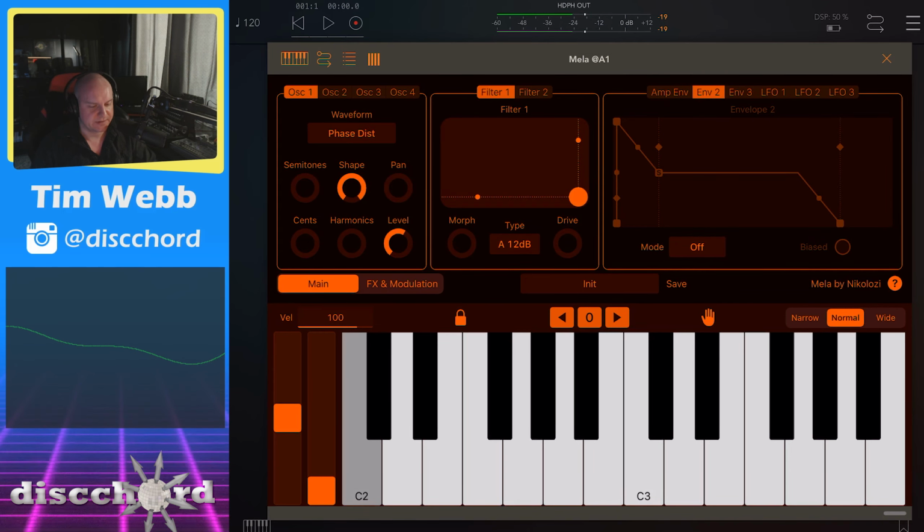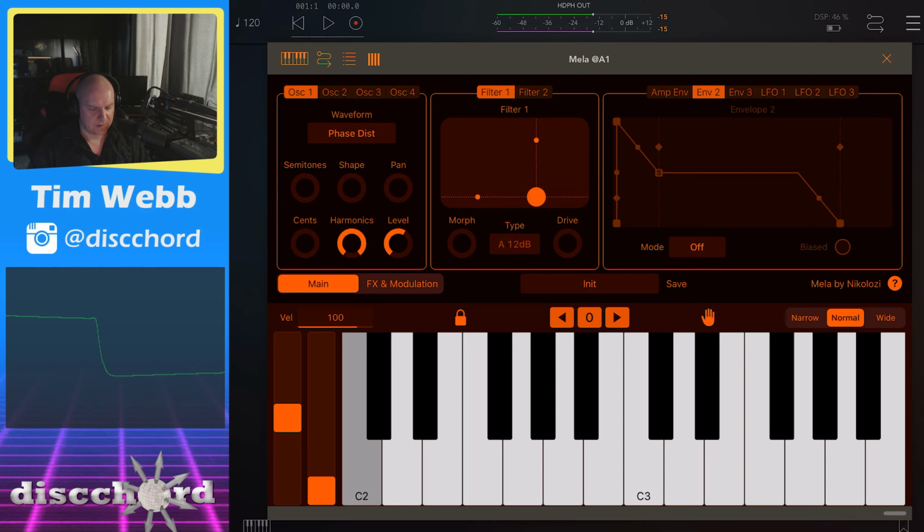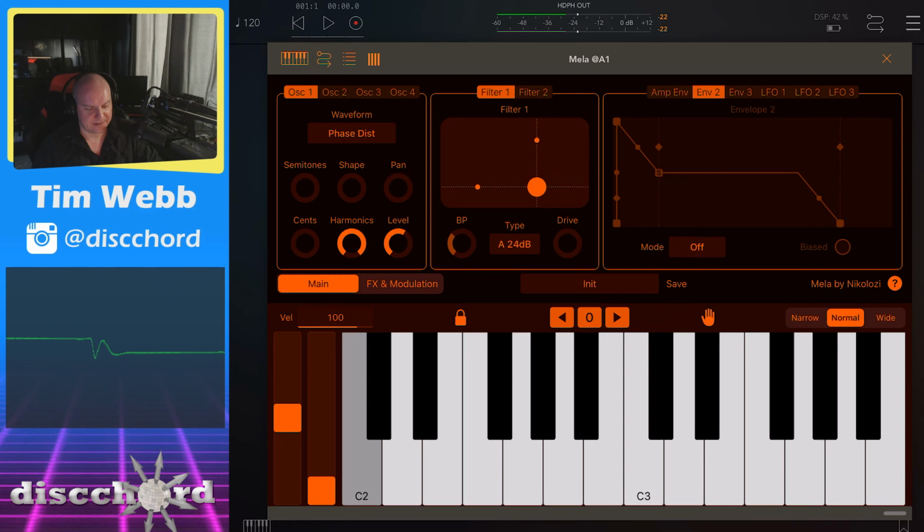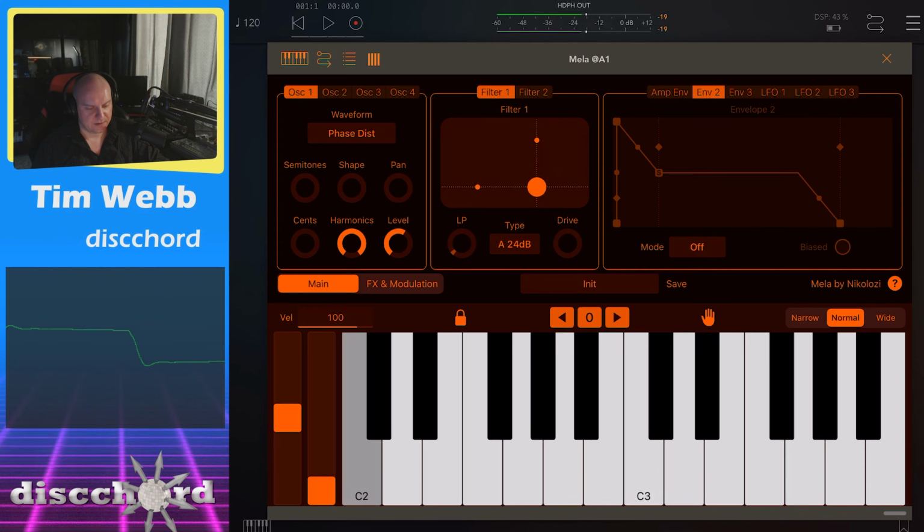So I want to modulate this and kind of make a future bass sort of sound here. So I'm gonna take this very round sound here. Let me filter this a bit. Change this to 24 decibel. Give it just an itty bit of resonance there. The filters can also be morphed. This is all low pass, but it starts to get into band pass. That's pretty interesting. I'm not going to really play with that too much other than to try to find a nice round bassy sound there.